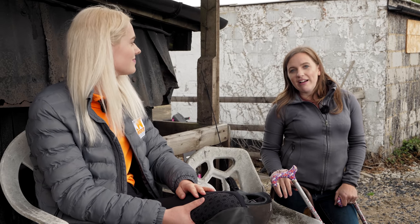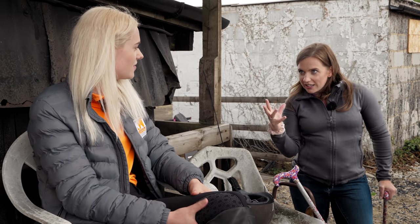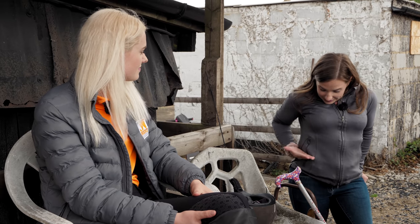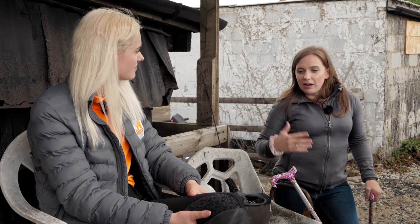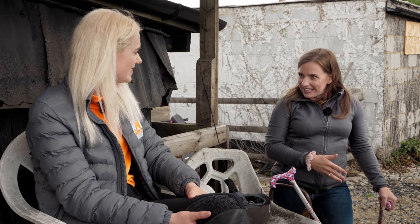Yeah, so I took my stirrups away when I was about 11. I actually had a really nasty accident where I got dragged. Horse spooked, I fell, my foot got stuck in the stirrup and I got dragged. And because I have no sensation in my legs from basically here down, it's quite dangerous. So if I do fall without stirrups, at least I fall clean. And so it's a lot easier to not have them than it is to have them.